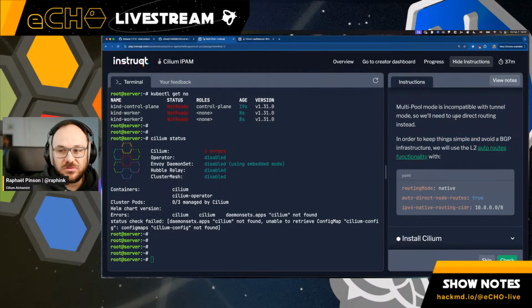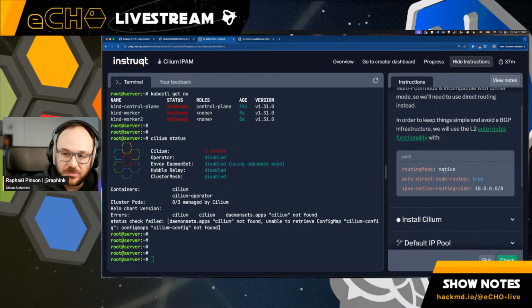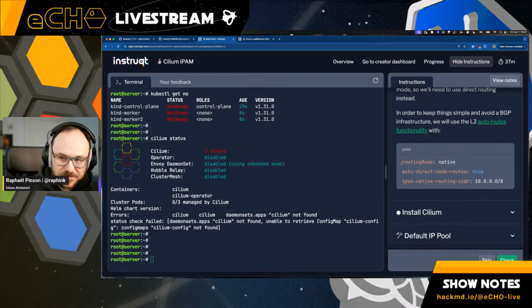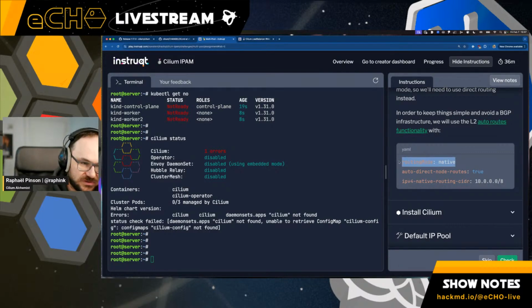Usually when we do direct routing, we might want to use a BGP infrastructure, but we're not going to do this here. We're going to keep it simple. So we'll just use the L2 auto routes functionality. So we'll have direct routing, but the nodes will exchange their routes automatically without using BGP. This is done by configuring Cilium with routing mode native, so that we don't tunnel with VXLAN or Geneve.